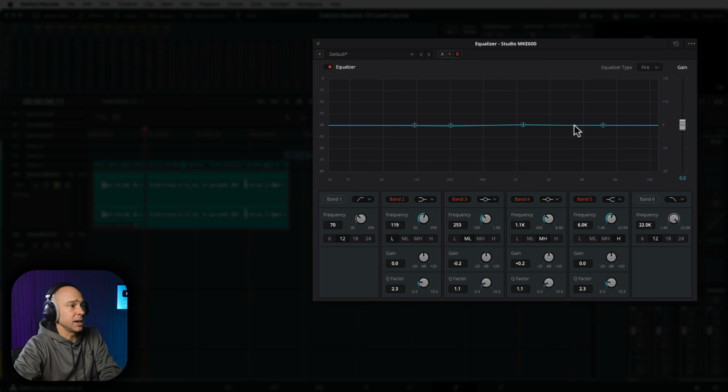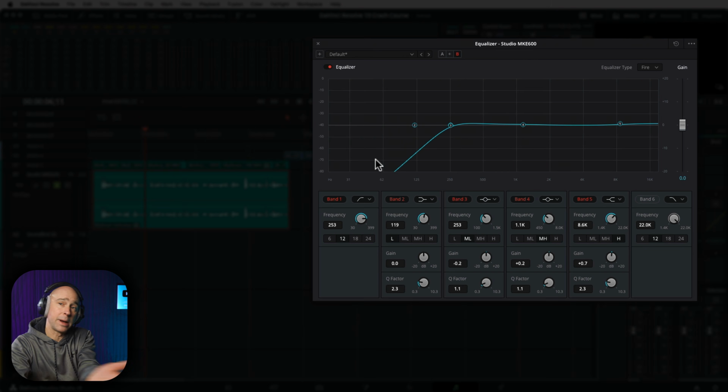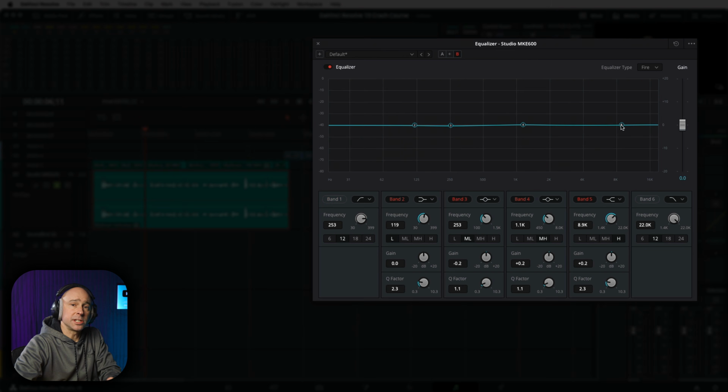So we've got different points here, and each point allows us to select what that point looks like. We've got things like a shelf, a low shelf, a bell curve, a super steep point that just drops it all the way down. And then we've got a high shelf. So for example, 0.5 here is already a high shelf. So if I grabbed it, pulled it up, you can see what it does. And 1 is already a low shelf, or actually it's a high pass filter, which means it cuts out everything below it, passes everything else through it. So the gist of the EQ here is to remove those things that we don't want. And let's just run through this real quick.